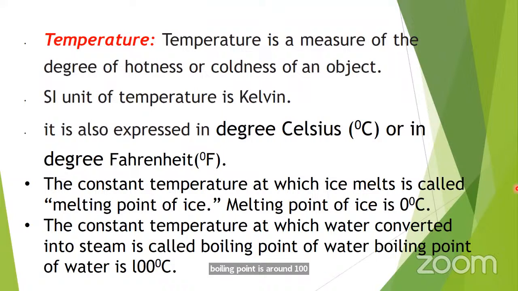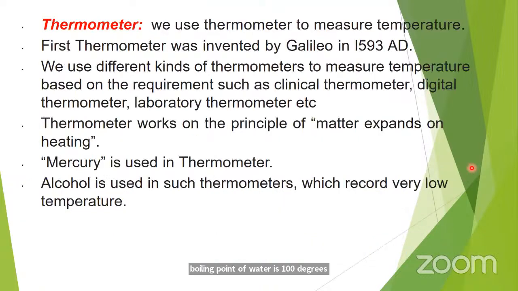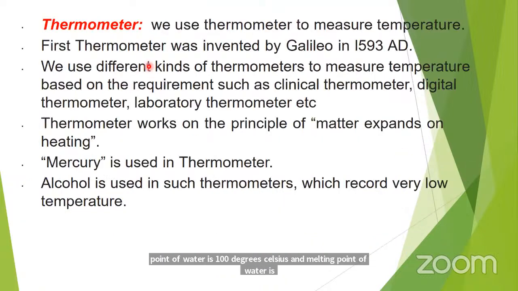But if you conduct at normal conditions like this, it usually at 80 or 85 degrees only water starts boiling because we have air pressure around us. So we are at certain altitude. These factors also influence. Usually we say that boiling point of water is 100 degrees Celsius and melting point of water is 0 degrees Celsius for ice.